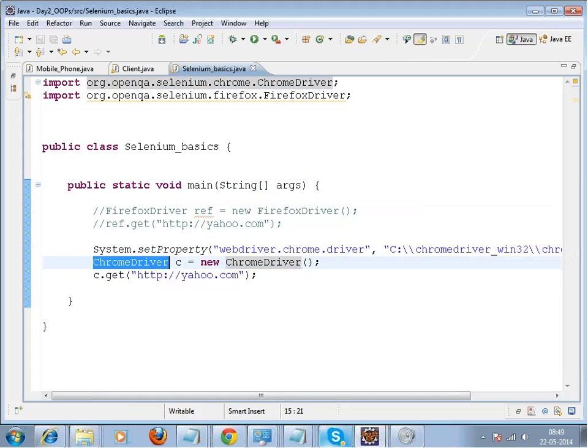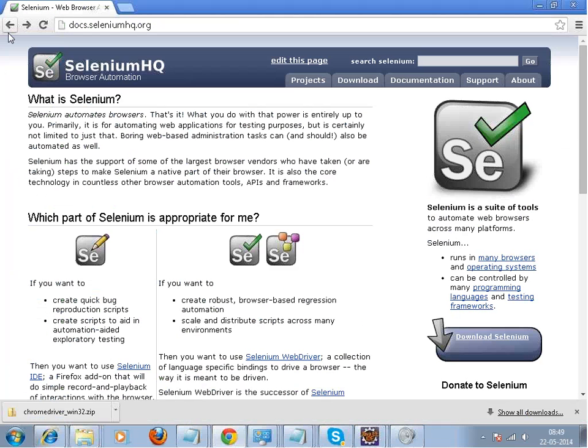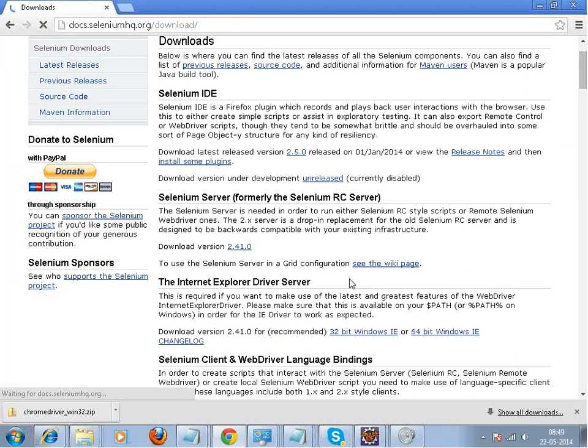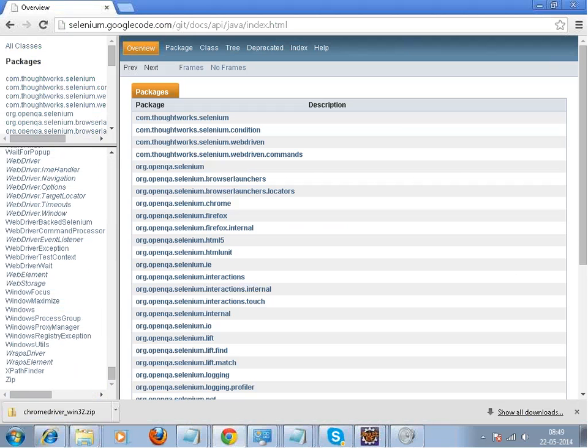Hold on, I'll show you in the documentation for Selenium. So there are various drivers present.